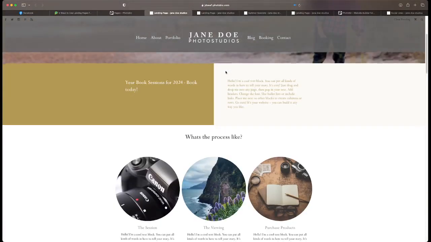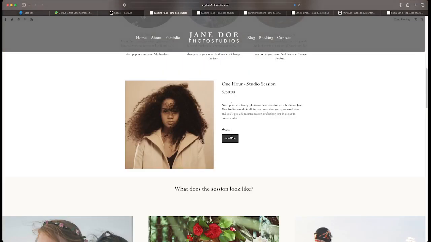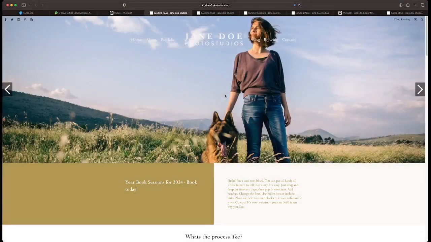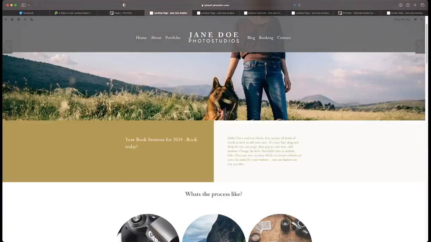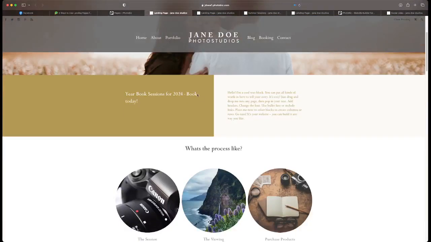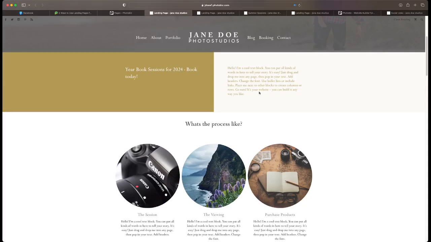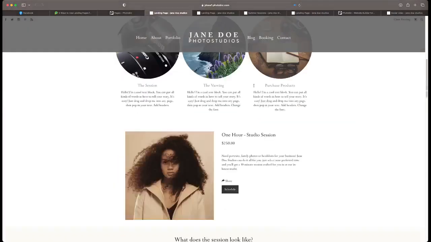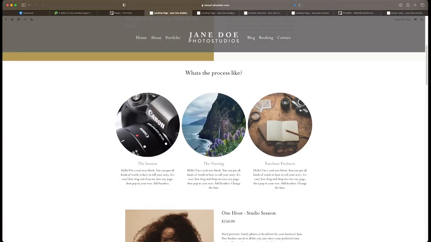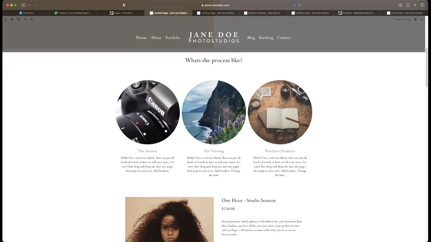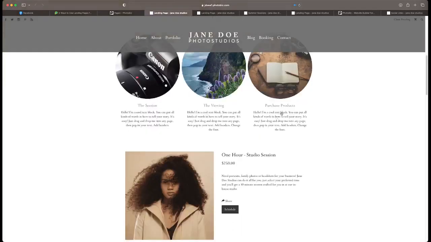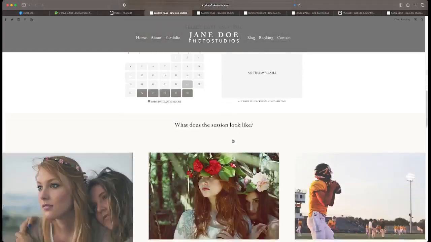Yes, wow, right? You can really create really cool dynamic pages this way. So they can see what the session is like. You can advertise it from the top here. You can add text to this page at the top. Senior sessions, yearbook sessions available, what the process is, little details about it, how long you're doing it, what weekends you're going to do it. You can put that all right in here. And then they can see what the process is like, whatever you have detail-wise, the session, the viewing, the purchasing of the products. And then they can go directly into booking right here if you want to.